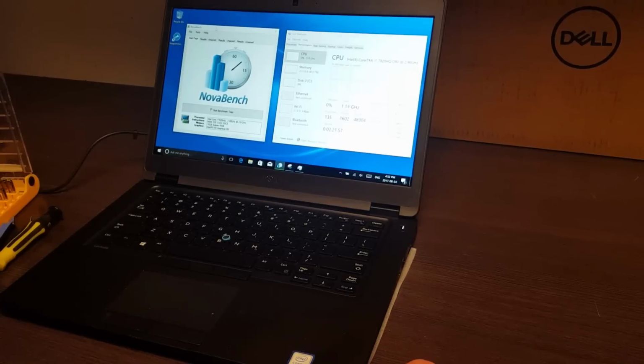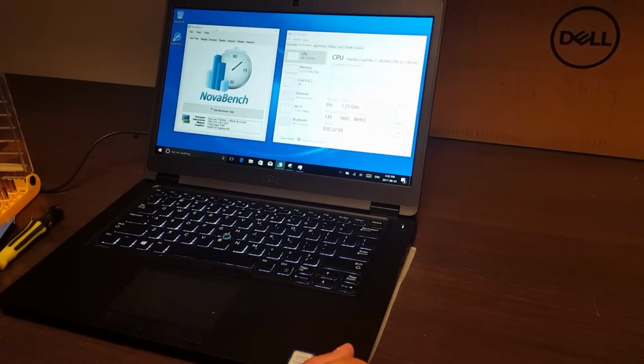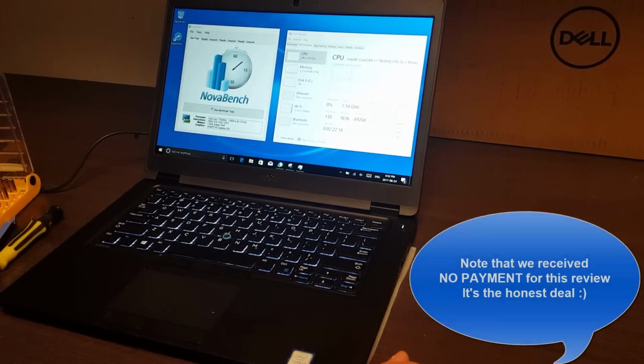This is a top-end model, as you can see on the screen, with an Intel Core i7 quad-core processor, 16 gig of RAM. You could get more, but that's a fair amount. It has a backlit keyboard. It also has a touch screen, which is very nice. So the most interesting thing to see with this is performance. But before we get to that, I want to take the bottom off and show you a couple of things.